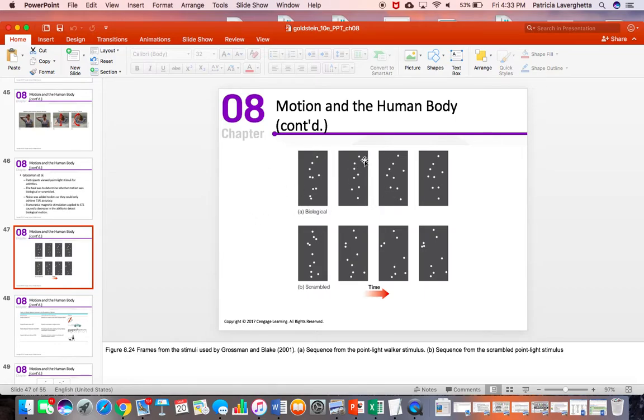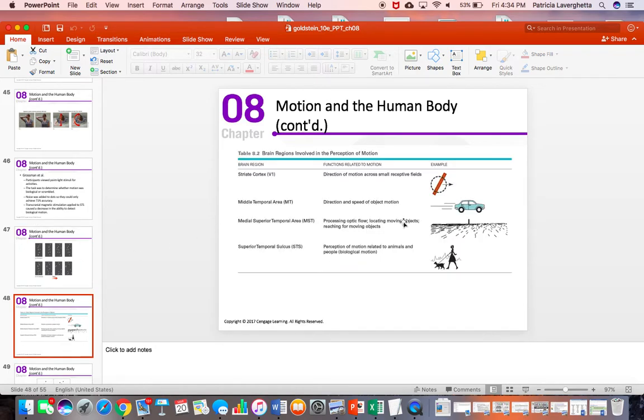And I'll put a link to some biological motion. If you go on YouTube and just do a search for this, you'll see examples of point light walker stimuli. And it turns out that there's a part of the brain that tends to show more activity to this type of motion versus maybe the motion you see when you're looking at the Pong game. All right, so it gets rather specialized. And this is summarized nicely here.